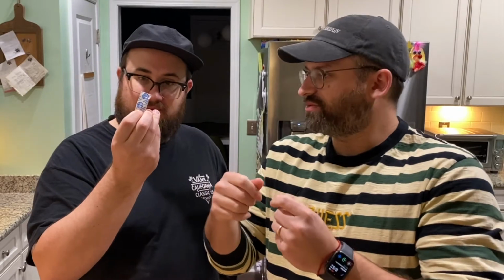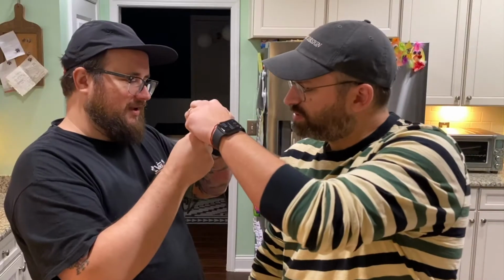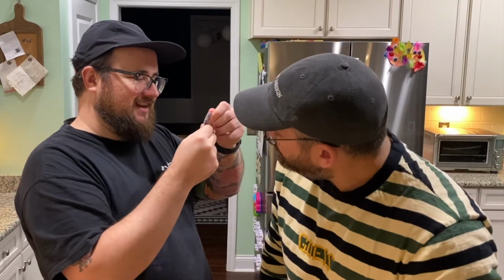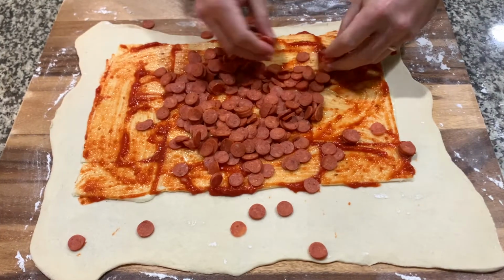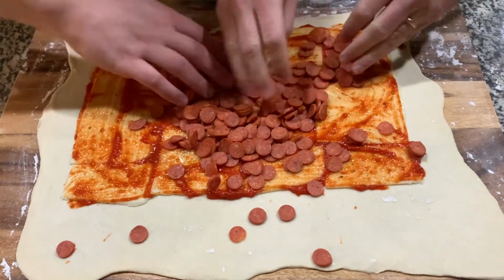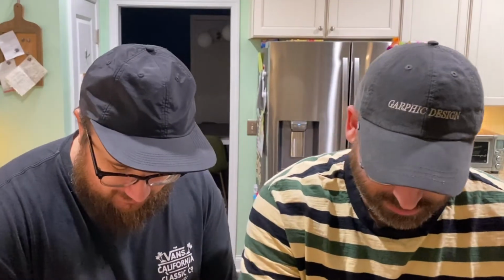Should we cook with this thing in there? I think that's a seasoning packet. It's like the thing that comes in the ramen. Oh, really? Yeah, let's stir it up and sprinkle it on. Wait, it's got a guy with a giant face. Do not eat. Sprinkling it in there. All right, I'm gonna get rid of this. We don't wanna eat that. Let's spread these peps around. Don't be afraid to use your hands. Wow, that is a load of mini peps. It looks beautiful. You're gonna get pep in every bite.